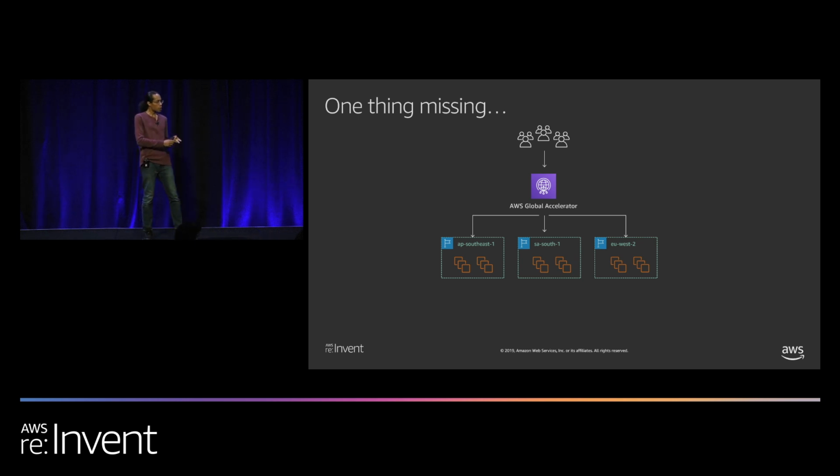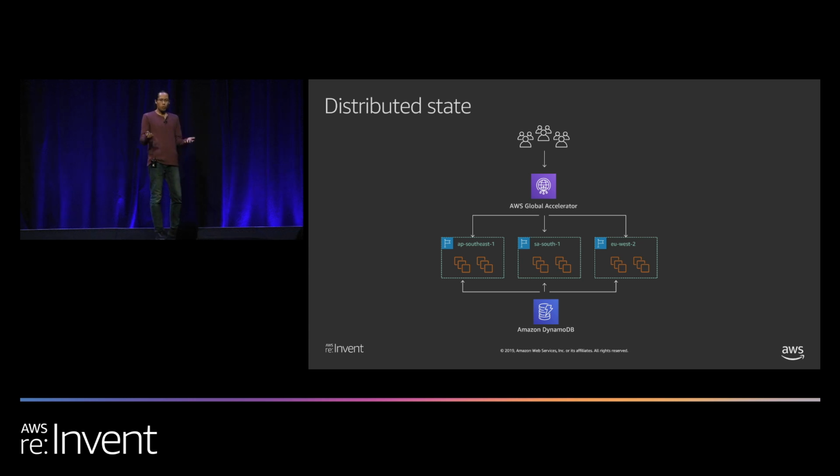Sometimes you might have state that's specific to clients in a given region. So you just use something local to each region. Or the third case is you might need a globally distributed state. So in that case, with globally distributed state, there are multiple things at your disposal, multiple options.